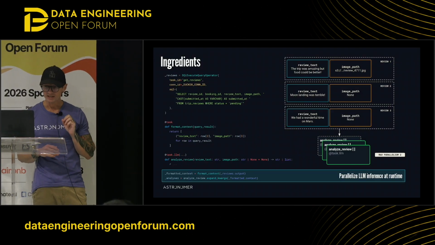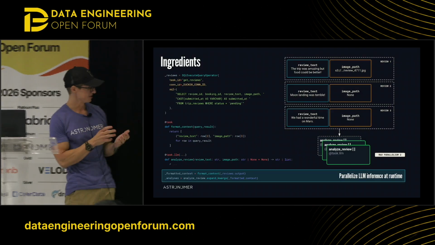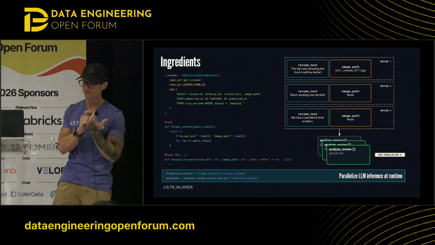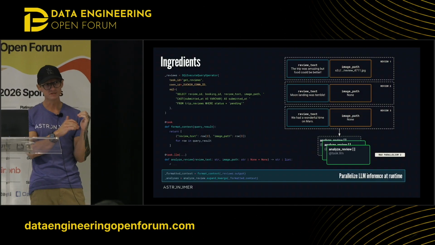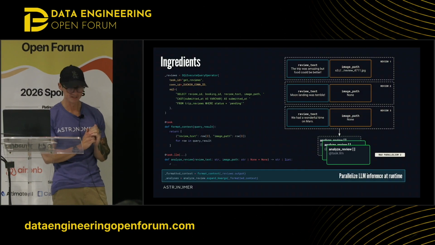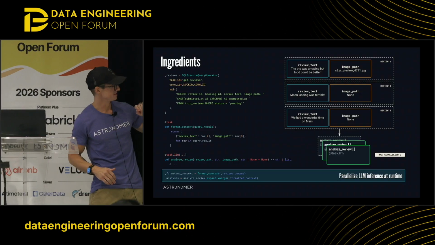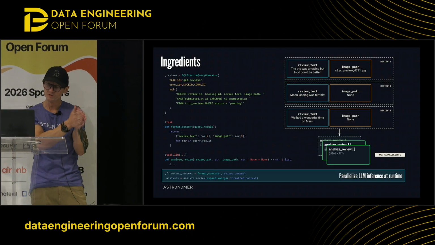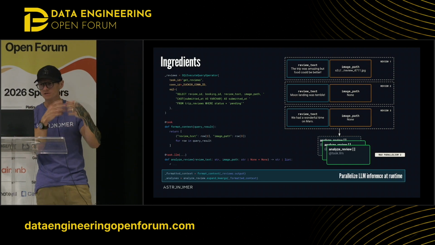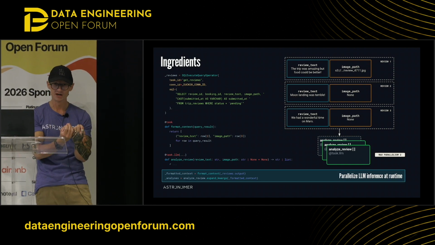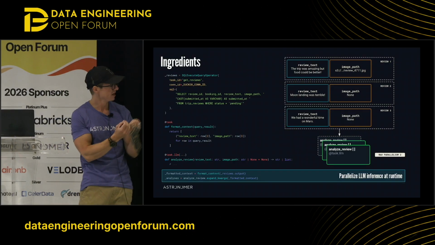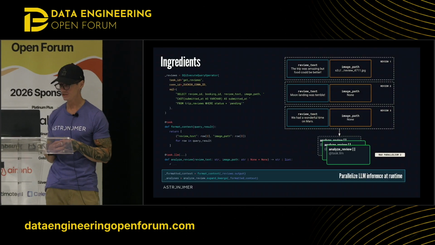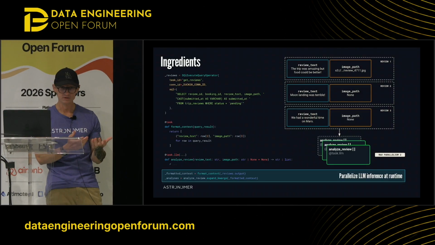Now, what is more interesting is this part. If you look at analyze review, I'm not calling the function, but I call something called expand on that function. What that does is it will create multiple instances of this task at runtime. And I think the picture explains it a little bit better. So imagine we have like 3 reviews, each with a review text and an image path. If I pass a list to the expand function, it will create one instance of the task per list item. And that way we can do the LLM inference in parallel at runtime.